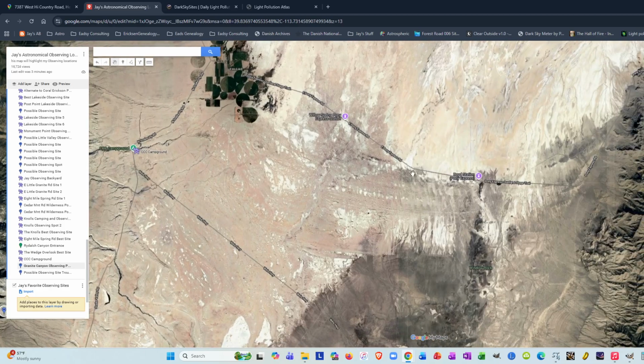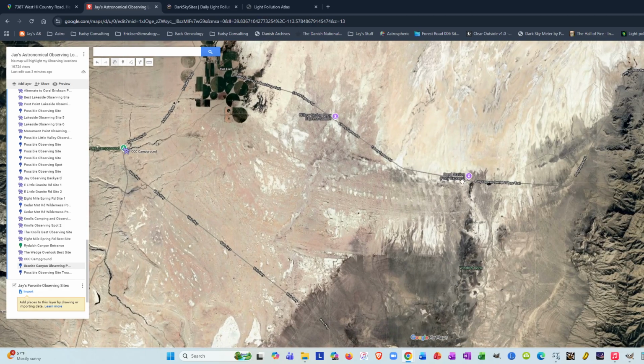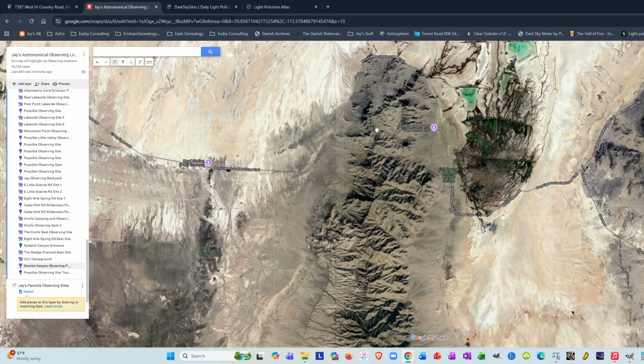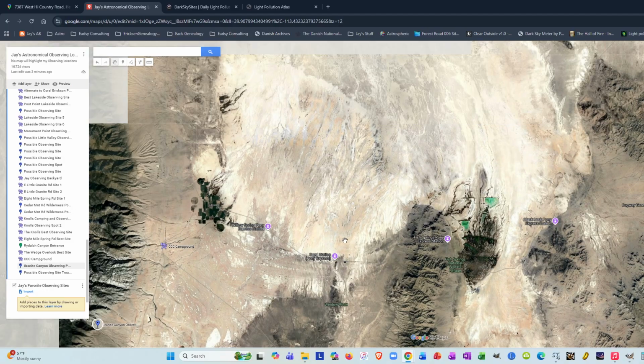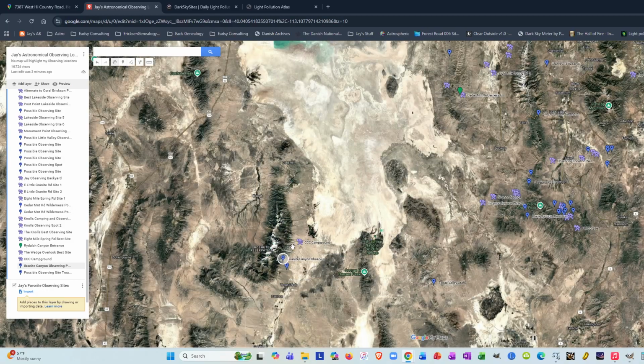You can also come out here on the Pony Express Road. There's Boyd Station. This is pretty wide open. You could observe out here. And you can actually make your way to Fish Springs. There's mosquitoes out here in the summer. You've got to watch out for that. But there's other places to observe out here. This is an isolated place.